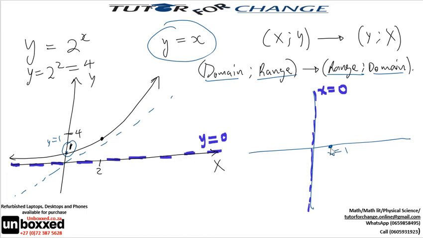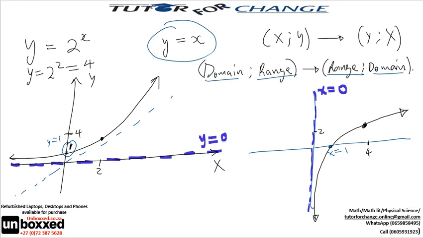Then these will exchange behaviors. What are we going to have? We are going to have values like this. This 2 will go on the y-axis, and this 4 will go on the x-axis, and they create a point. So when you join, you will move towards the asymptote, and that's how we sketch.